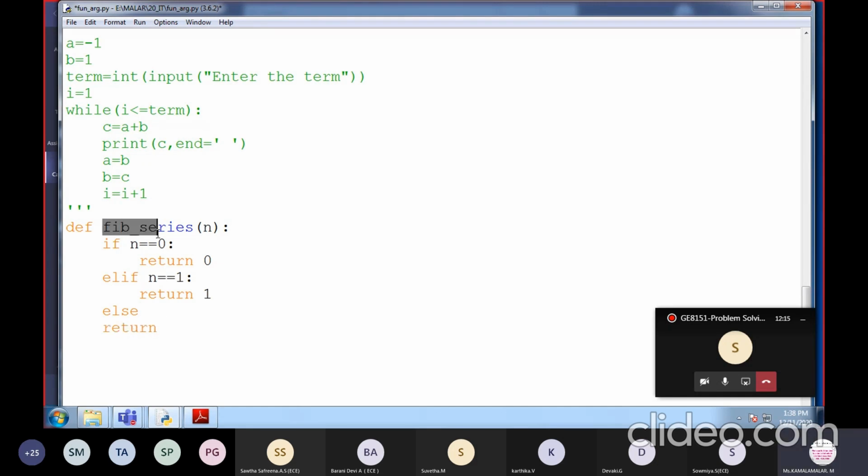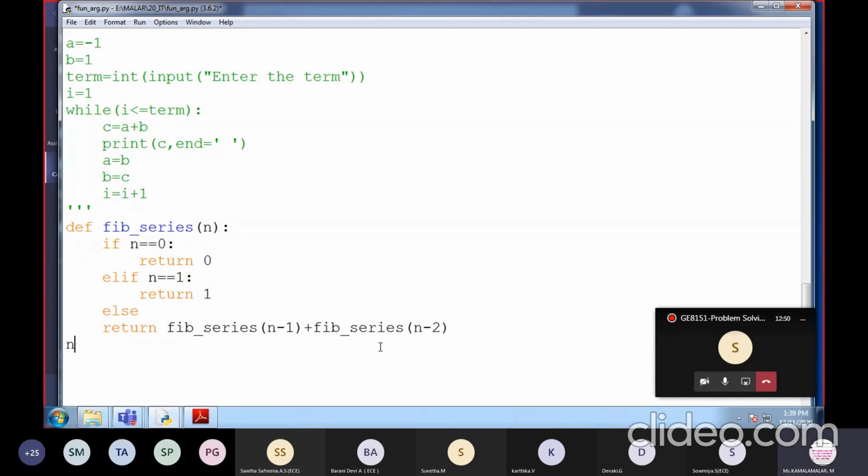since this is a Fibonacci recursion function. Recursive function means the function calling itself. It should call itself. For Fibonacci series of n, we want to know the Fibonacci series of n minus 1, and we want to know the Fibonacci series of n minus 2, the previous two terms. This is how we end the function.